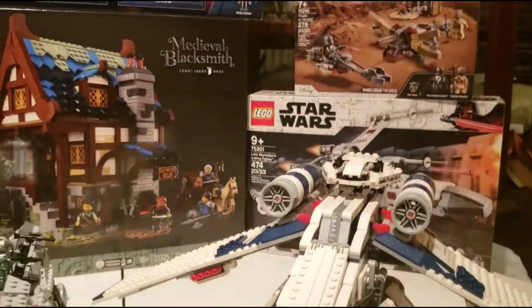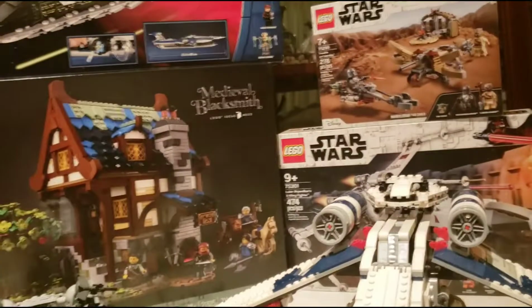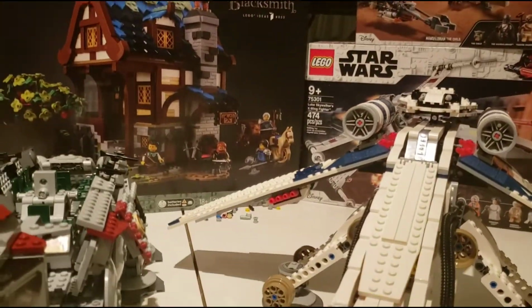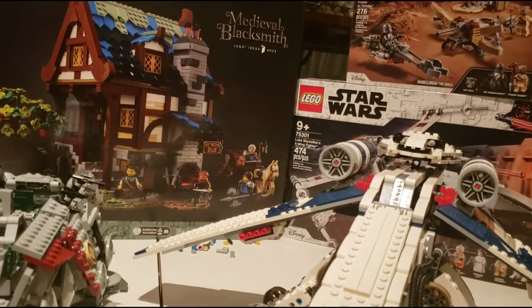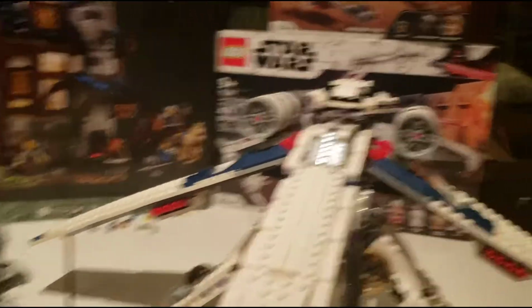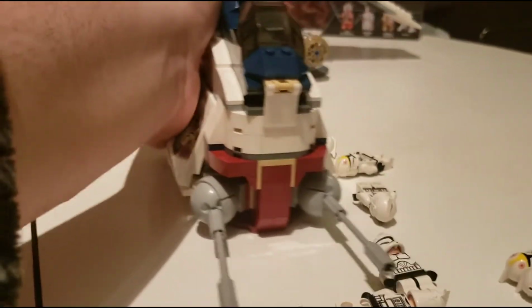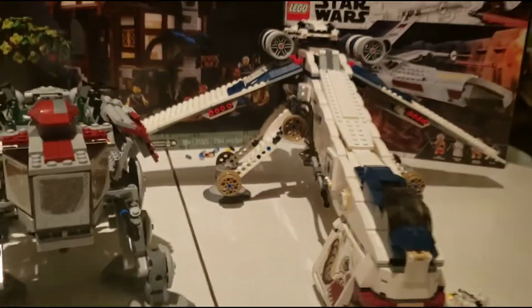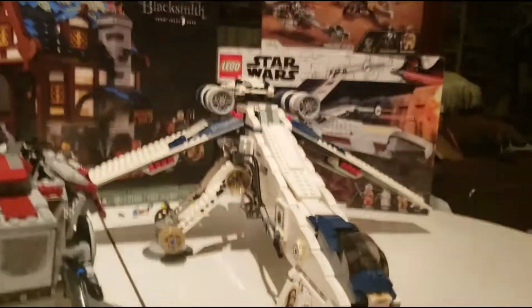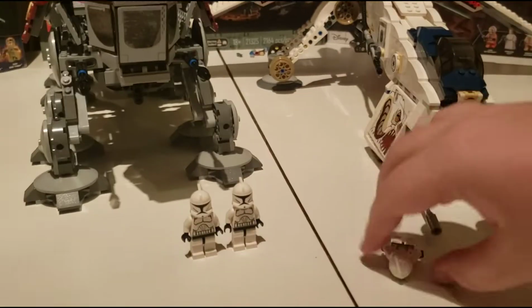Overall, amazing set. Great for collectors. Great for people who really want to test their Lego building skills. Maybe that's just me and I'm a total loser who doesn't know what they're talking about. Anyways, yes. So yeah. Overall, in terms of comparing it to other Lego Star Wars sets I've built, I would have to put this one at a 9 out of 10.